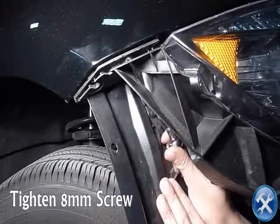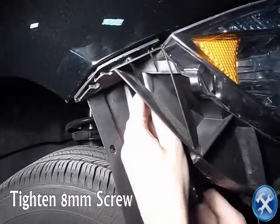You can now mount and tighten everything back together and place the bolts in its proper location in reverse order.